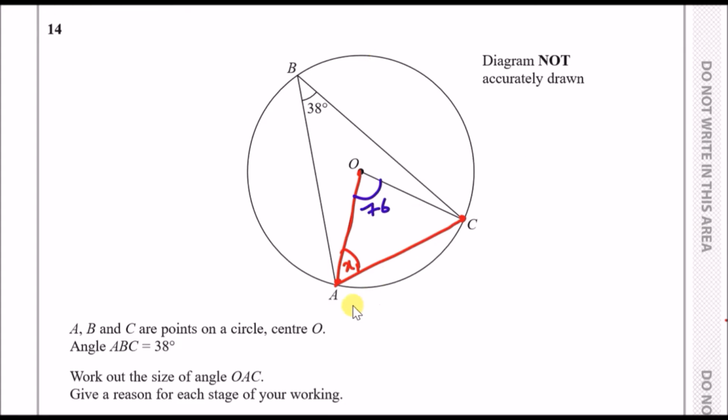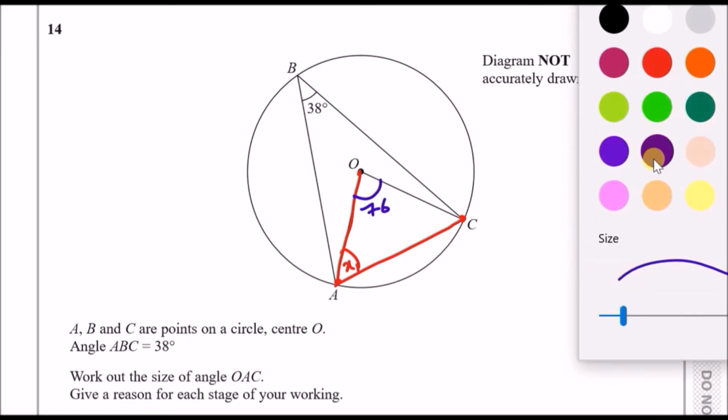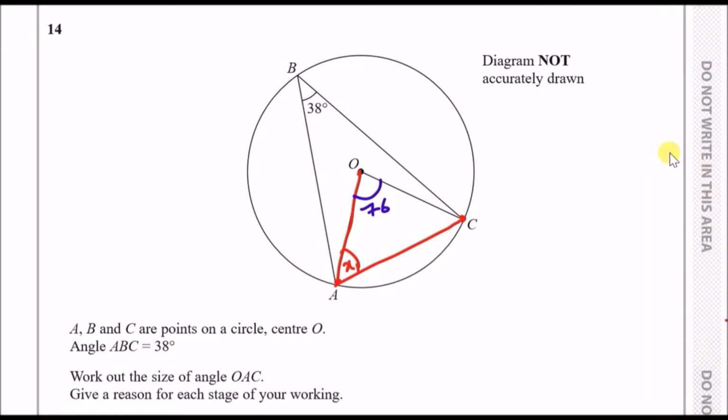Now, another feature is that we have a chord AC. And one of the other properties is that if you start from the center and you draw a straight line down and you cut the chord, you always form a right angle triangle on both sides. And the nice thing about this is that this splits directly in the middle. So 76 for both is actually 38 for both sides. So both angles around it are 38 again. And now this is straightforward. X is essentially part of a right angle triangle. So you got 90 here, you got 38. And all of this adds up to 180. So that means X must be 52 degrees.